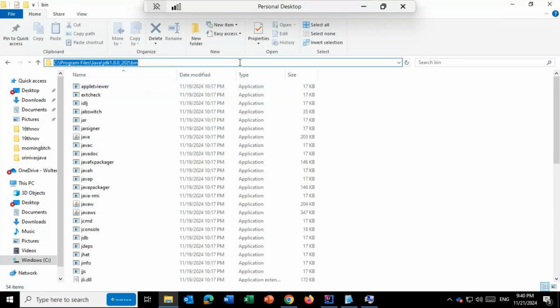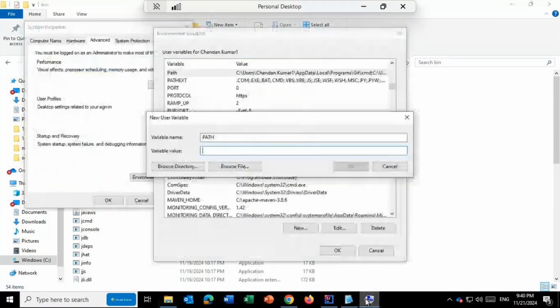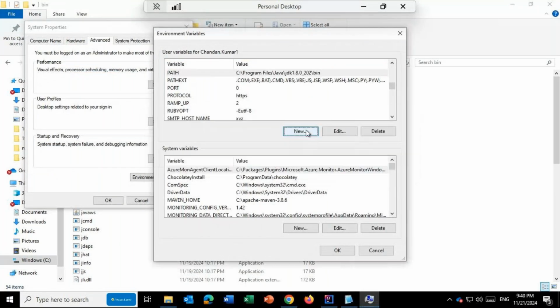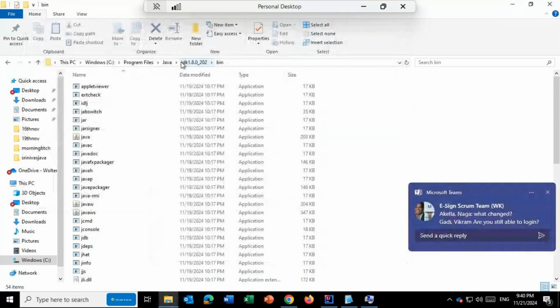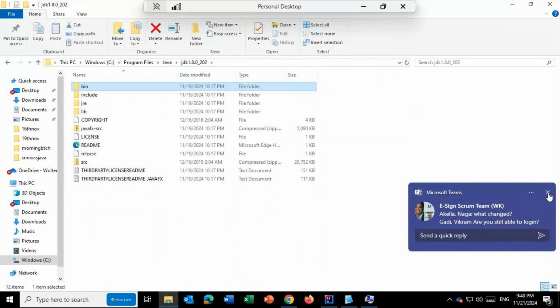I am just using the user environment variable to set the path here. And again, we have to set the classpath. Here we'll get the location of the lib directory, the JDK lib directory.